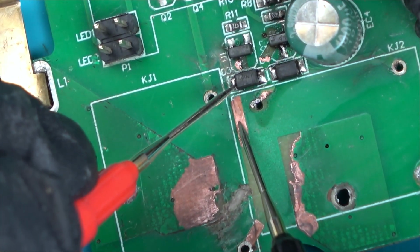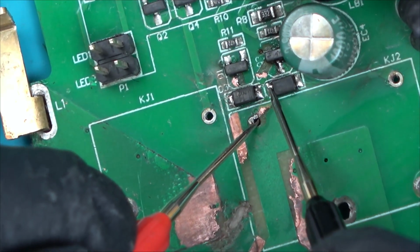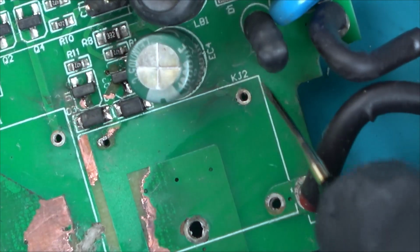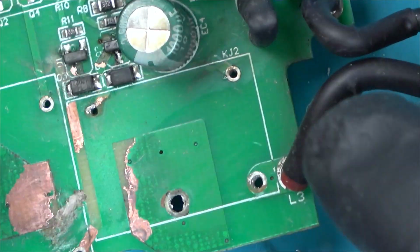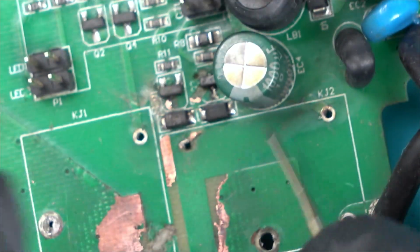Yeah, it goes to there. And then this one here is fed from here. So that is still actually intact even though it looks a mess. And where does that go to? It goes along to, is it this side of the diode?